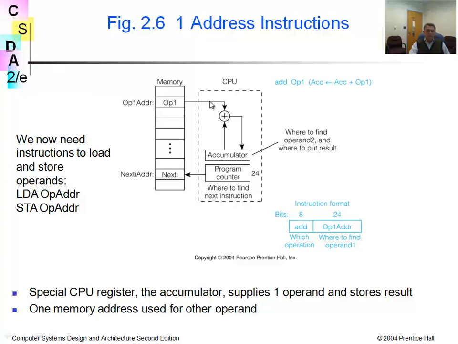Again, as you see, it takes a number of steps. It adds up to a little complication, but at the same time, it's very simple. The instruction is very short. It's only 32 bits. Add, operand 1 address, and first you use another instruction. Let's say load. You load one of the operands to the accumulator. Then you say add operand 1. So operand 1 comes in right away, gets added to the accumulator, and the results go to the accumulator. You see, and this is called the one address instruction machine.